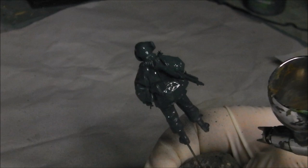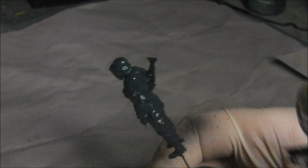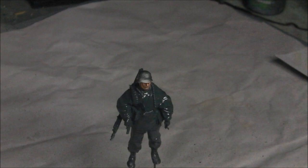In the actual footage of this Panzergrenadier, he's shown that one of his trouser legs is torn, and you can actually see the camouflage of his issued combat trousers underneath it. However, the sculptor from Mantis did not sculpt this in. There's a figure based on this chap as well from Alpine, and they have sculpted him in with more of the details, including they've sculpted his smock actually as a smock rather than a poncho. So the trousers are based in.